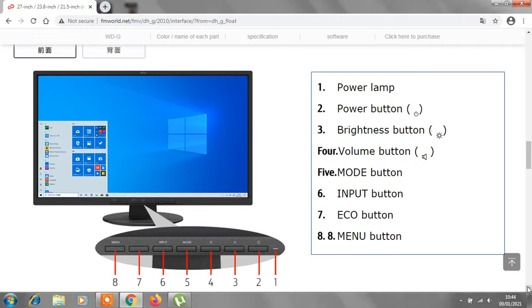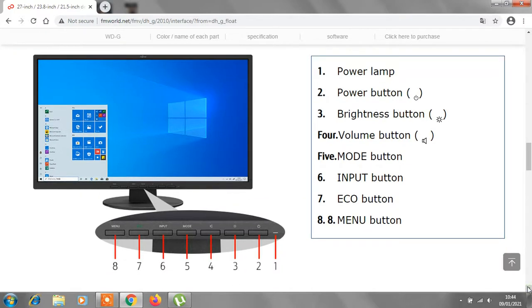Well, all the monitors are black, by the way. That's why I didn't mention that too much. Right. Let's quickly go through this. It's got fewer ports, hasn't it?